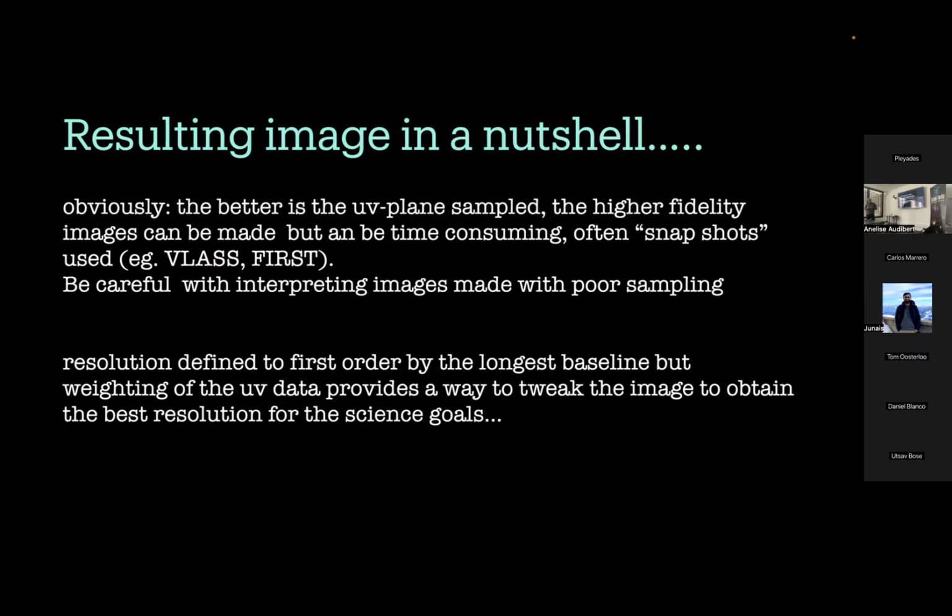FIRST has a similar problem. Of course, high resolution, so you can see is there an AGN or not. But be careful with interpreting images with poor UV coverage. Or, for example, as in this example that I showed, flagging because of the GPS systems, and you apply a spatial filter, and actually the source disappears from your image. It's not there. It's a beautiful source. It's like the Fermi bubble, but in a different galaxy. It's a very interesting source.